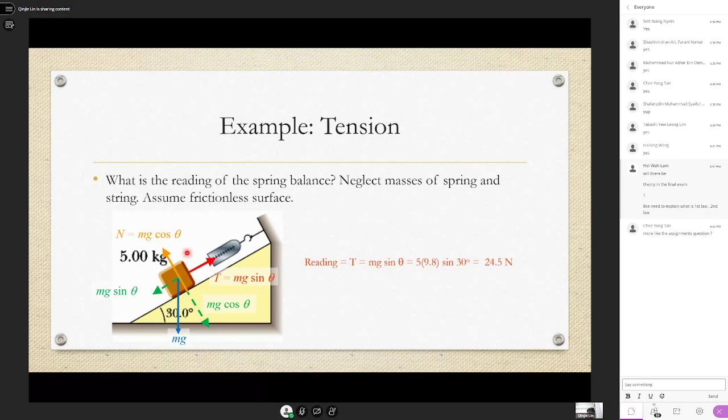Okay, so this is the block. Then you ask yourself what forces are acting on the block. First one, almost quite standard. You always have a weight pointing down. As long as we are talking about objects on Earth, right? Always have a weight pointing straight down. Then you write either W or mg, because weight is mg. Up to you. Okay, you just label it, and then because this object is on the surface, there will be a normal contact force perpendicular to the surface, like this orange line here. There would also be a force. In this case, there will be this spring balance, right, which is trying to hold the block towards its direction, which is the tension that we want to solve in this case.